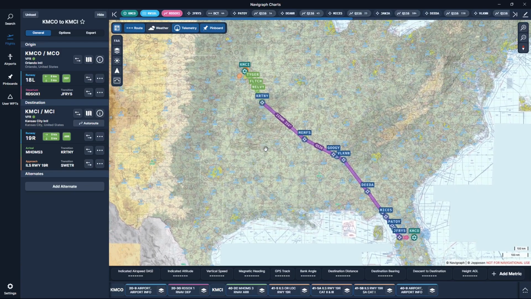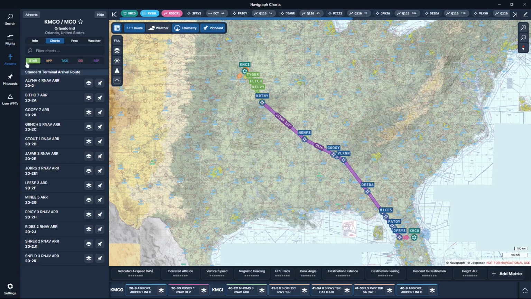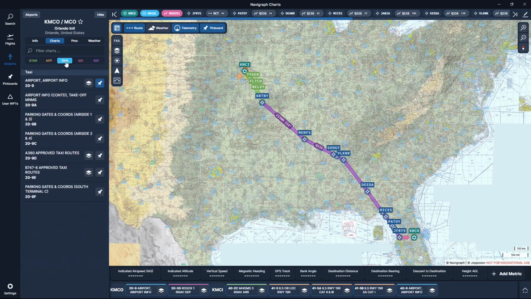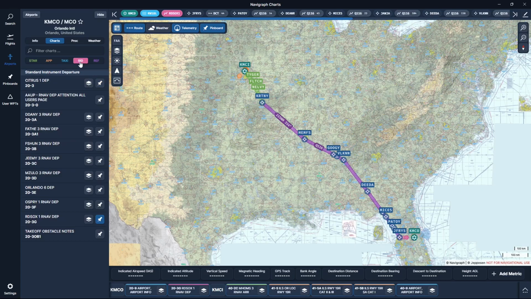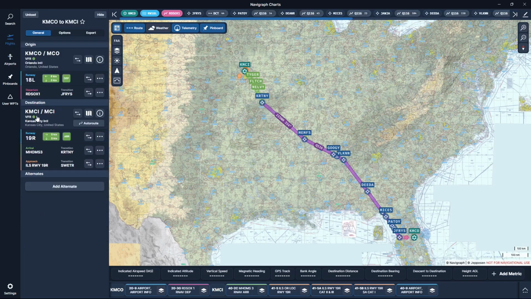If you do choose eventually to go the route of Navigraph and have a paid subscription, this is the same route here, and you just go to airport charts, and then here again you'll have STARs and your approaches. Taxi is going to give you your airport charts, so any of these buttons are charts, and then you have your standard instrument departure, or SIDs, that you have there. You just click on your other airport and you'll get the opposite end, so you can use the ones you want and need. So that should give you the very basics you need of the type of charts that are going to be helpful for you in flight simming.